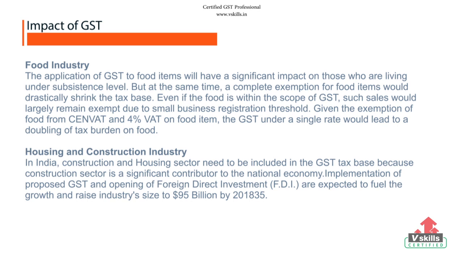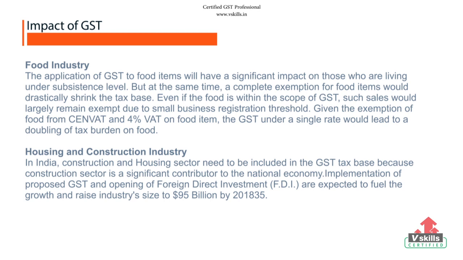Food industry. The application of GST to food items will have a significant impact on those who are living at the subsistence level. But at the same time, a complete exemption for food items would drastically shrink the tax base. Even if food is within the scope of GST, such sales would largely remain exempt due to the small business registration threshold. Given the exemption of food from CENVAT and 4% VAT on food items, GST under a single rate would lead to a doubling of the tax burden on food.